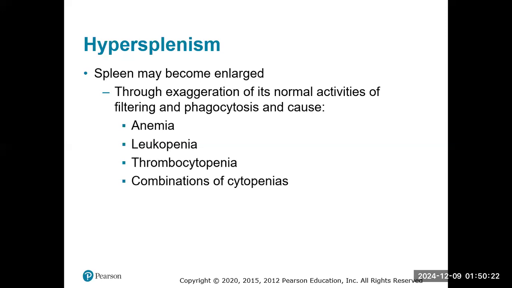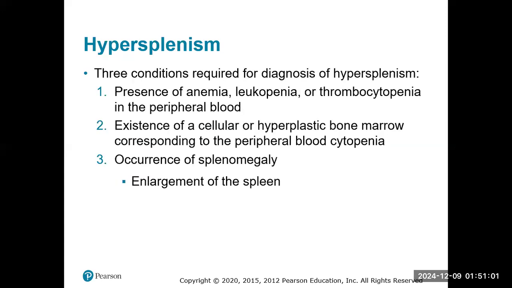So removing red cells, it does that a little bit too well. So it can produce anemia. So also the storage of the platelets, it does that a little too well. So instead of putting them out in circulation, it stores them, and so that causes thrombocytopenia. Thrombocytes are platelets. Leukopenia, same thing. It kind of holds on to those cells. In these cases, it could be just red cell decrease, platelet decrease, or white cell decrease, or a combination of the three, cytopenias. And so what they do in this case is they take your spleen out. That's usually why they take people's spleens out, is because their spleen is hyperactive, essentially.